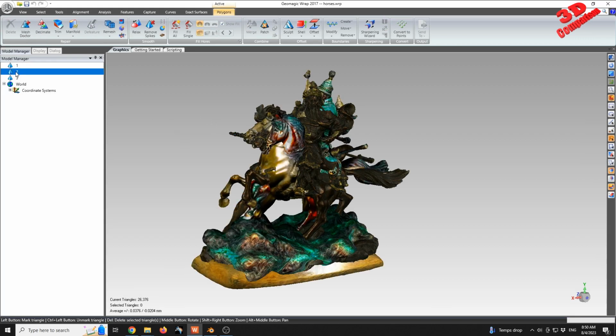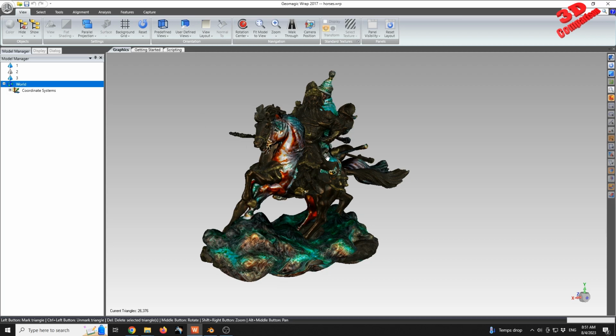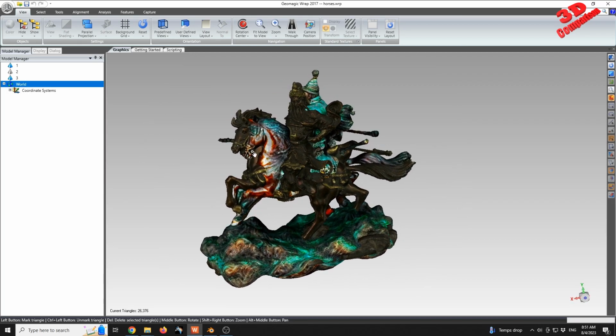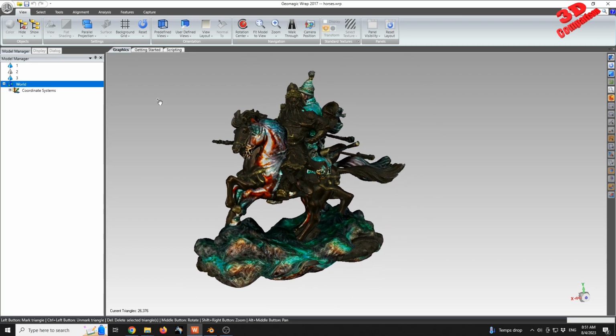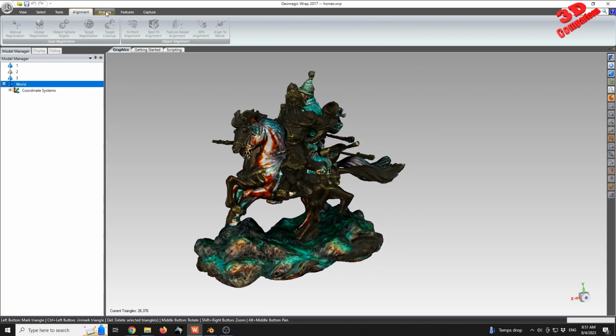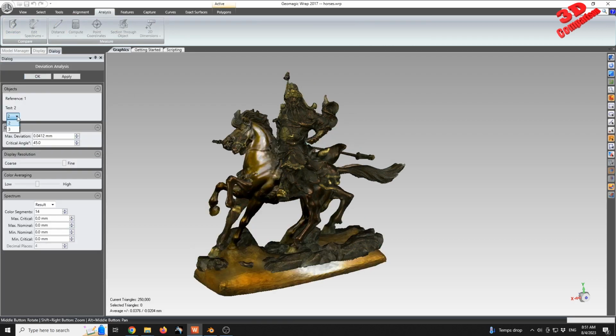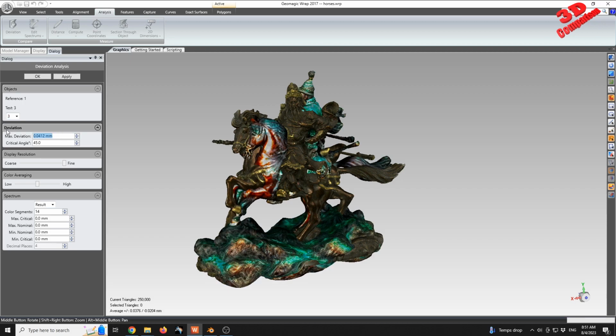And now I'm going to compare the first one with the third one. We see that this is an average overlap of those two. Again, starting with the first one, analysis deviation with the third one. Again, I will set this to something larger, so the maximum deviation to be 5 meters. And we're going to see that the overlap is quite similar to the other model.